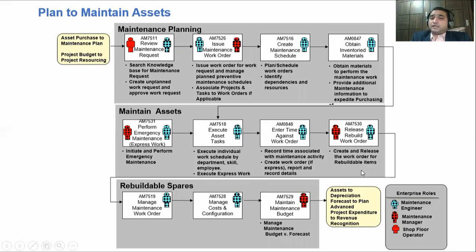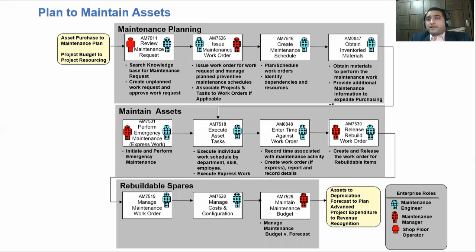And then once this maintenance has been done, the cycle is completed, it again gives input to the various next flows, like asset to depreciation, forecast to plan advance, and project expenditure. Okay, so asset to depreciation is here. Once you have worked on that particular asset for a lot of years, then that asset needs to be depreciated. So that depreciation process is taken again as a part of asset finance, where it is depreciated with the proper records and after a proper number of years with a particular value.